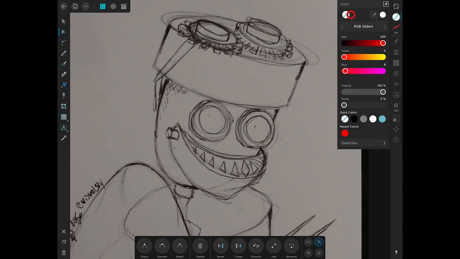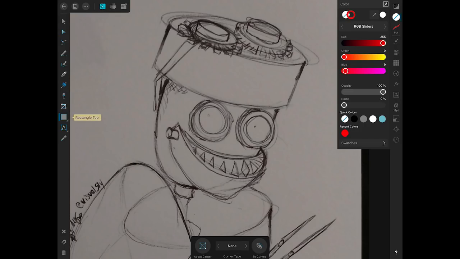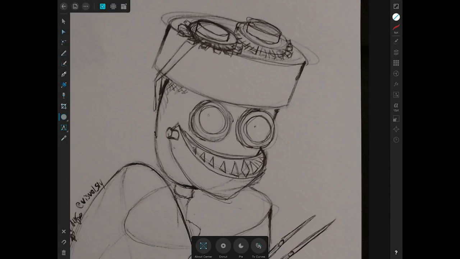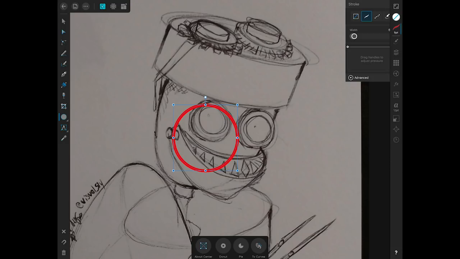So we double check, make sure our stroke is red and our fill is non-existent. And then we come back over to our shape and close that. And there we go. We have a shape. And actually, now that I'm looking at it, 5 might be a little bit too big. So I've got my shape selected. I'm going to come back in here. I'm going to say about 2 or 3 is probably good.